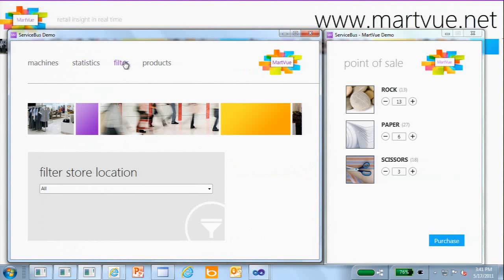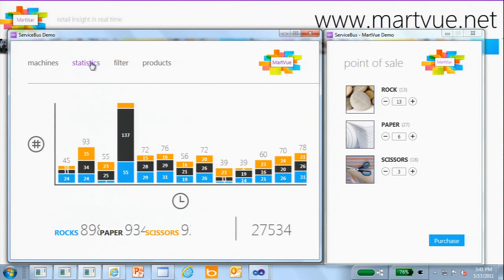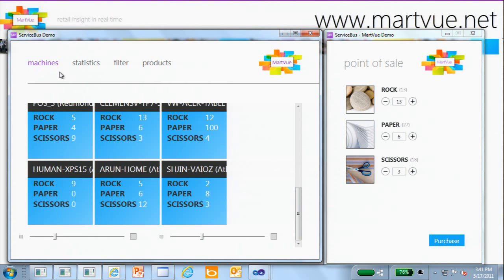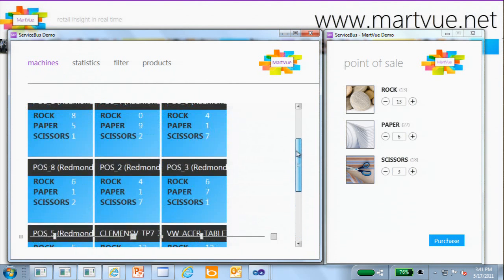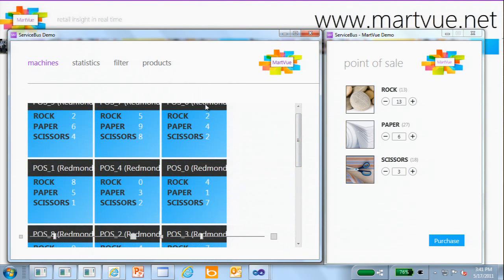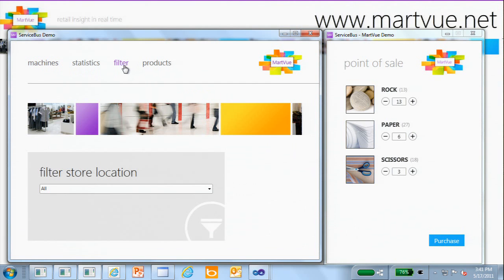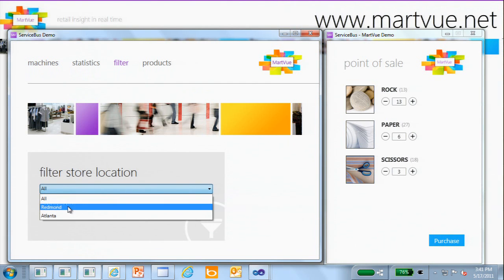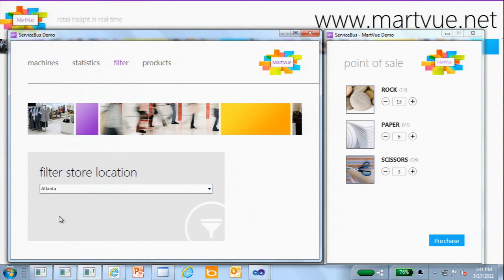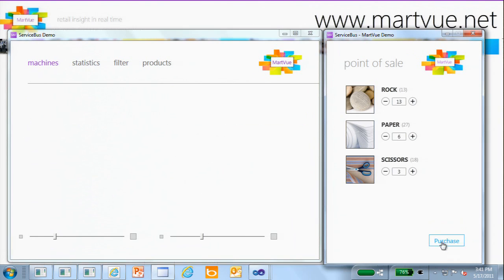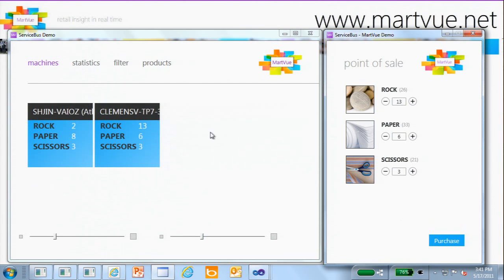So I'm going to do that now. One thing I should do before that is, as you're all helping me here, there's all my different places here. These are stores in Redmond. Let's not look at them. So I'm going to filter this down to Atlanta, as I should. So I'm going to filter all these messages down to Atlanta, which hopefully now worked. Or did I destroy my demo just now? No, I didn't. So now I have a filter in place.